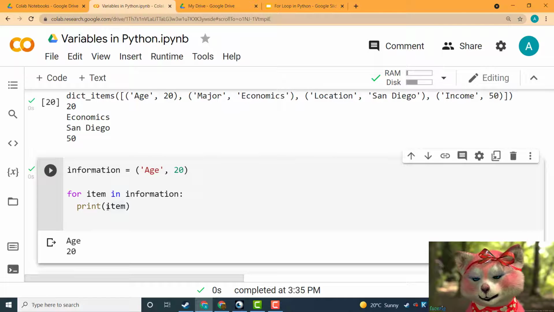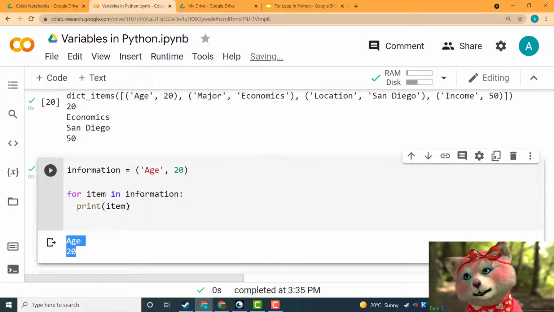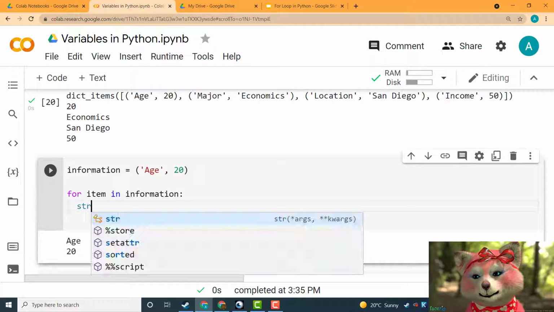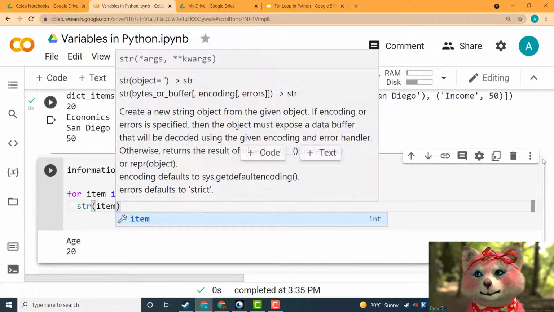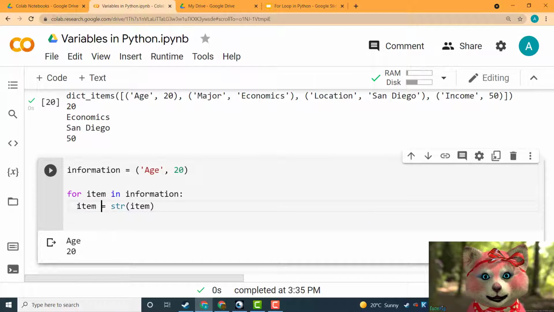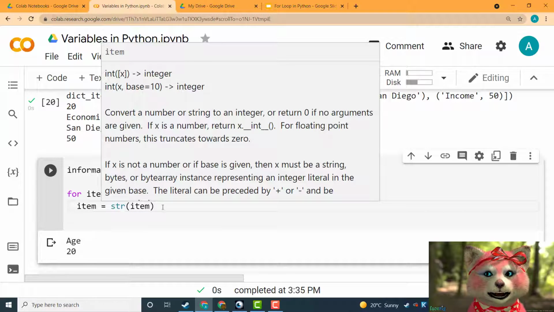We can also go through every single item inside this information variable. And then we can print out each item one by one. Then we get age and 20. So let's see whether we can do any operations there. So let's see whether we can do a string item, so transform each item into a string value. We create a string value here and assign the string value to each item to update it so that each item becomes a string value.